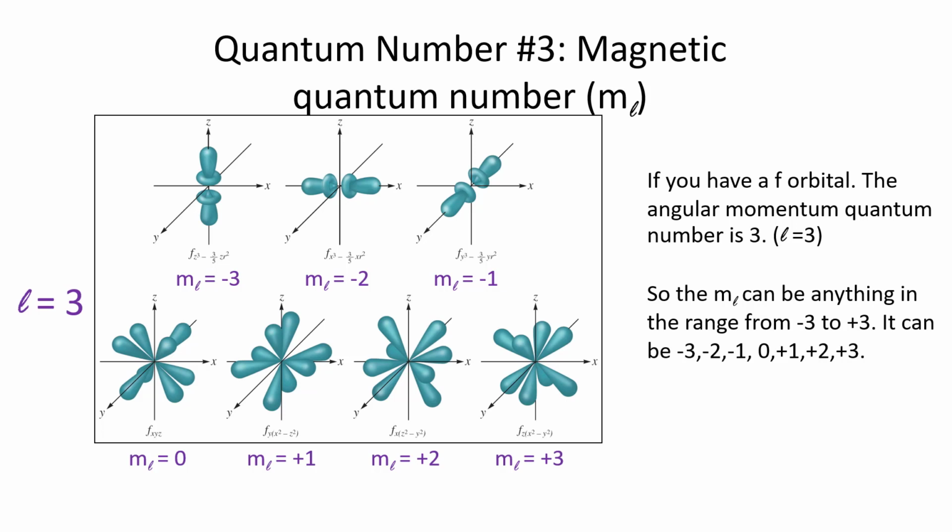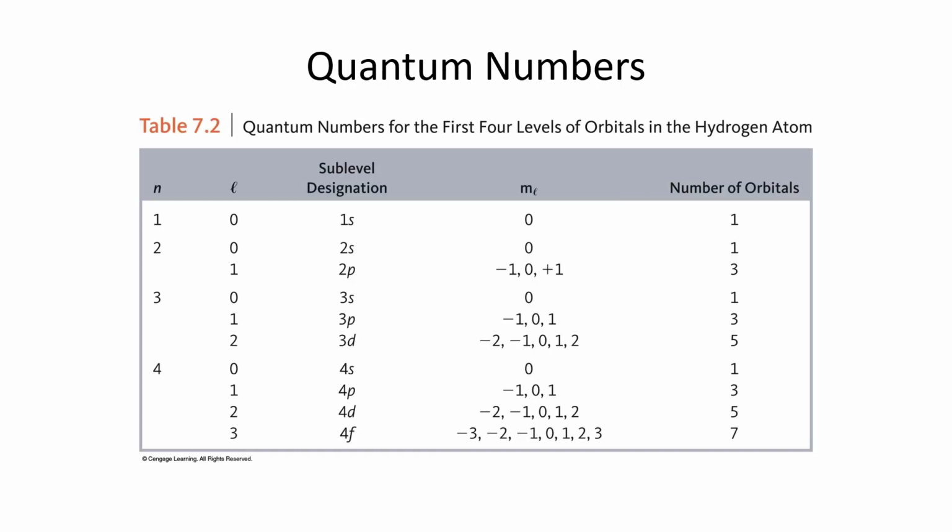So basically, you just know that they're all different, and every orbital has a different magnetic quantum number. If we look at this slide, this is kind of a summary of them all. If you look at the n=1 energy level, so the principal quantum number of 1, you can maximally have an L of 0. And so this is why there is no P subshell within the principal quantum number of 1. You can only have L equal to n-1. So if your n is 1, your L is 0, which means you can only have a 1s. You cannot have a 1p. And so then your m sub L is the same. You can only then have a 0. And so that's why there's only one orbital within the energy level of 1.